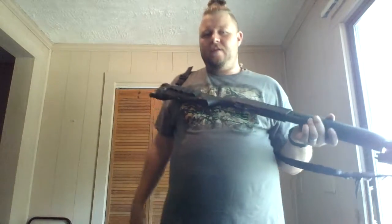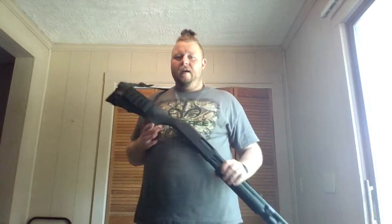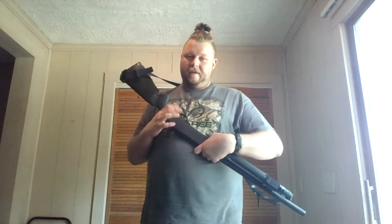Running the shotgun, pretty simple. Somewhere on your shotgun, you have an action bar lock. On the H70 pattern, it's in front of the trigger guard. On a Mossberg pattern, it's up here, on the other side, down here. I don't know where it is on other patterns of guns. Those are the only two pump guns I've run a lot: the Mossberg and the H70.